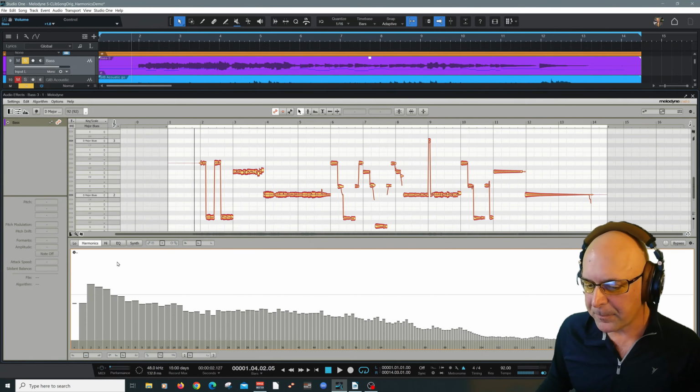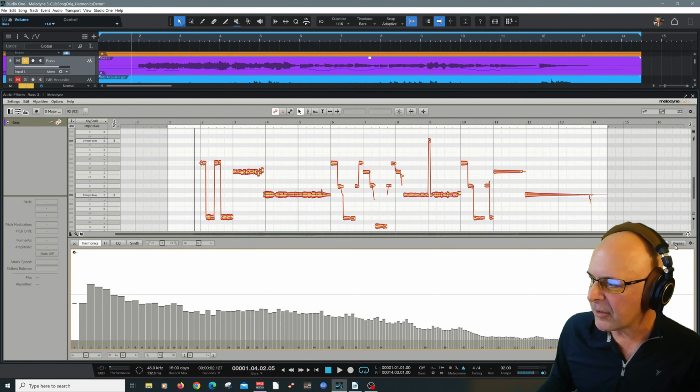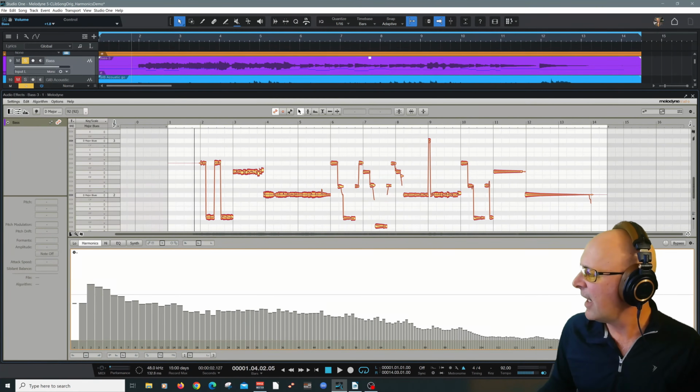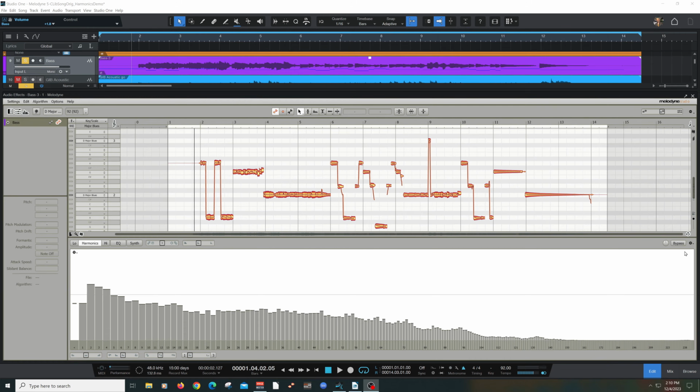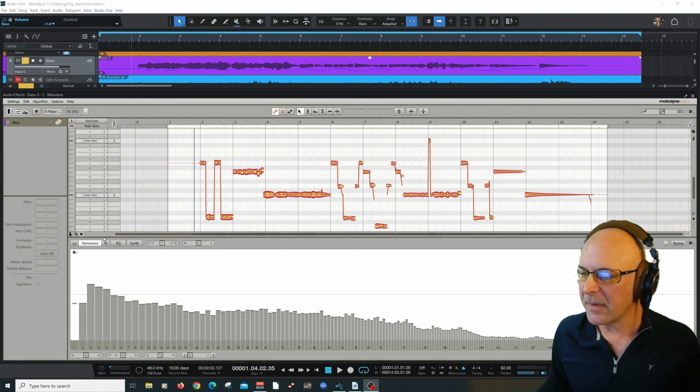Before I get into that, I also want to show you that in this area we have a global bypass. Let me hide myself there. Now over here we have a makeup gain. Here's a tip for you. Just like the automatic crossfades with the high and low right here, Melodyne also automatically compensates for any gain changes. But if you have to tweak it again, here's a level right there for you. You can globally bypass it, so you can A/B your work. And under this gear icon, you can reset all settings, copy them, and you can paste them as well from here. All right, so that's important to know too. All right, let's bring myself back in here.